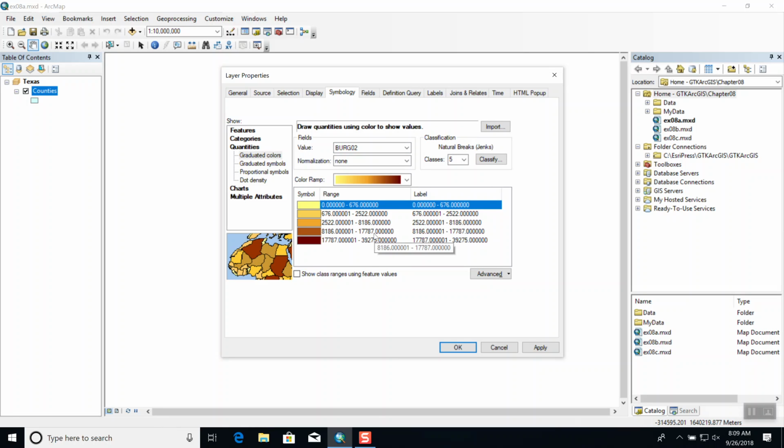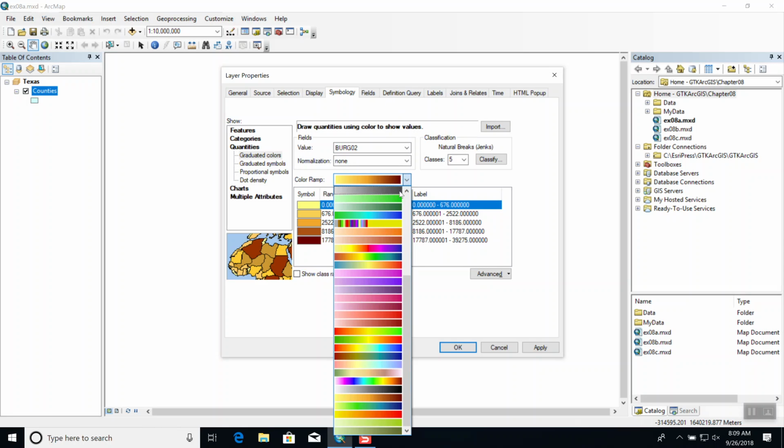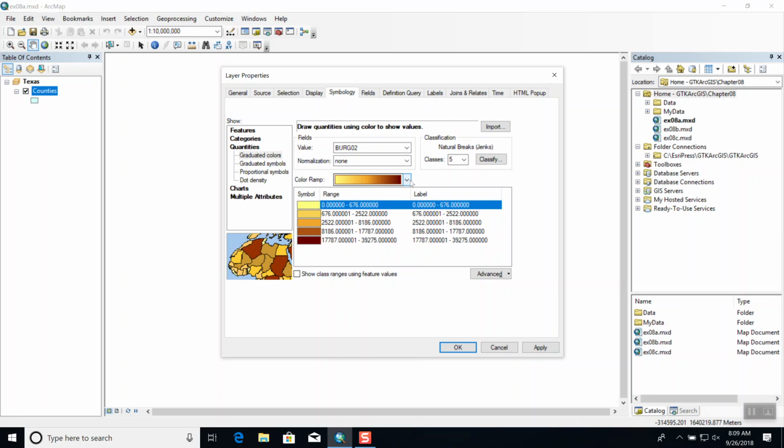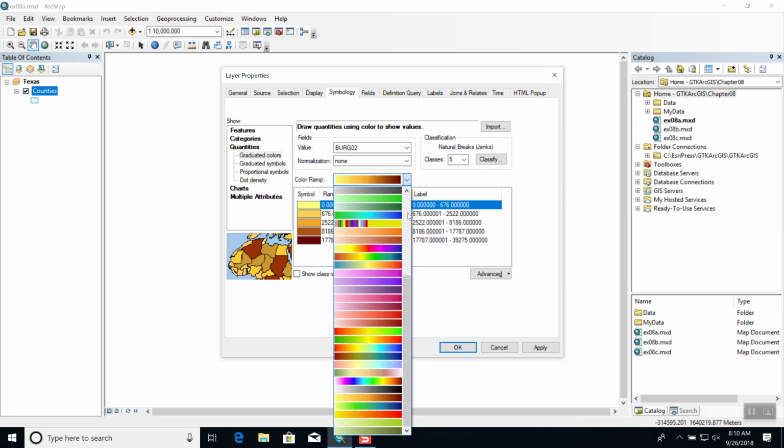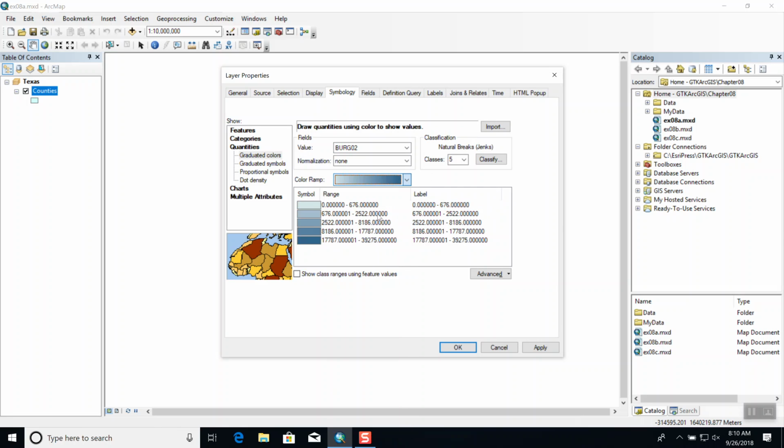It says if your color ramp is different than the previous graphic, click the color ramp and click the blue light to dark ramp. That's not very useful.